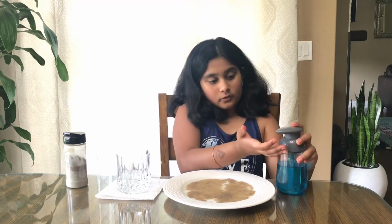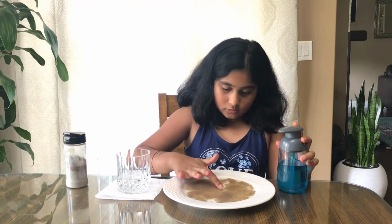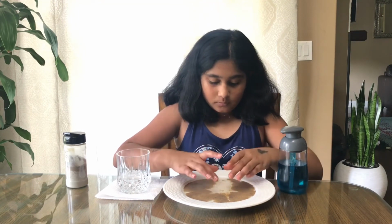But when you get a dab of dish soap, it all breaks away because you're breaking all that surface tension, and all the water molecules they pull the pepper with it onto the side.